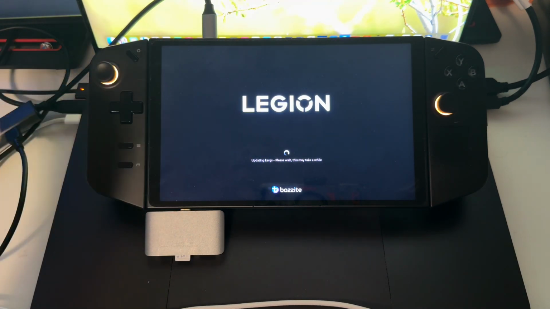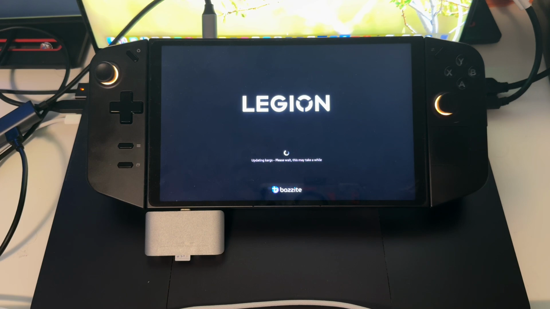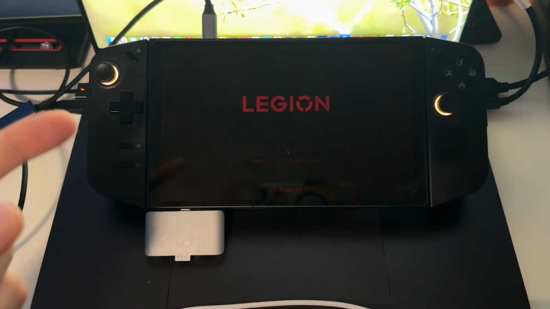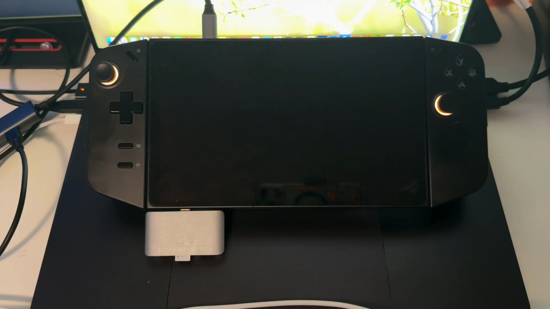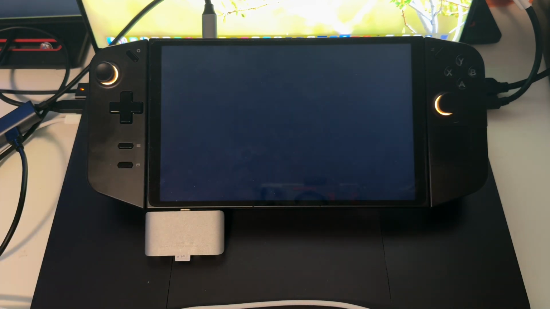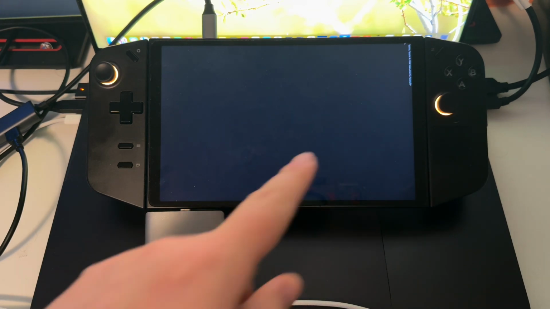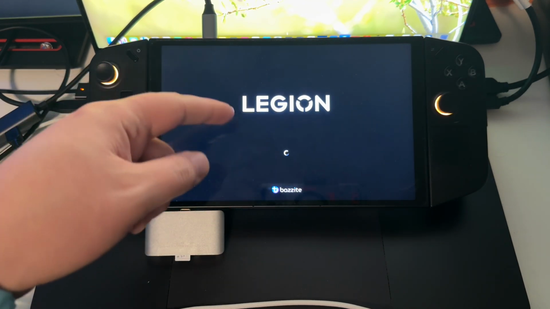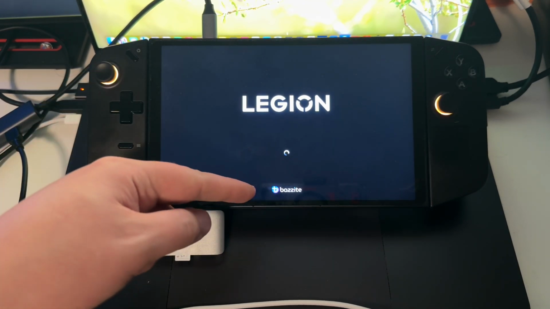Of course, now it's going to update the cards. So let's give that a moment here while it does that. This is typically why you'd want Wi-Fi, but realistically, it'll just flow through perfectly fine because you have the latest already. And then, of course, we'll log into our Steam app. Now, this is pretty much the screen that you're going to see every time that you boot up going forward, and then it'll automatically go over to Legion with Bazzite at the bottom.